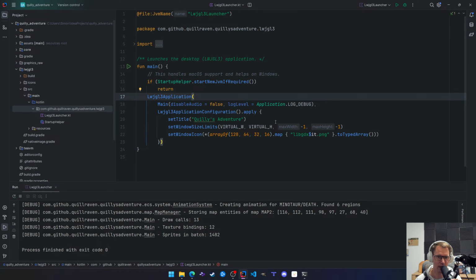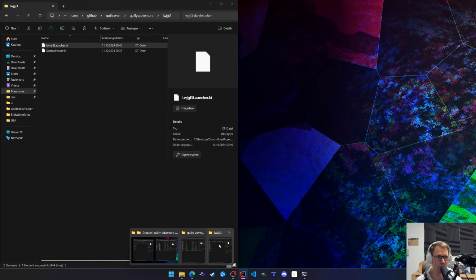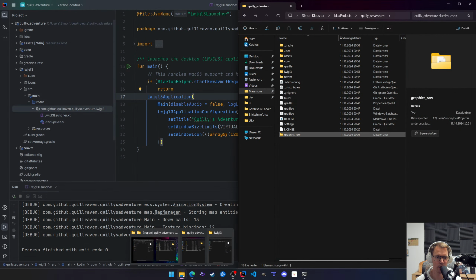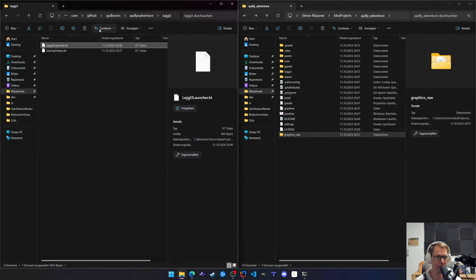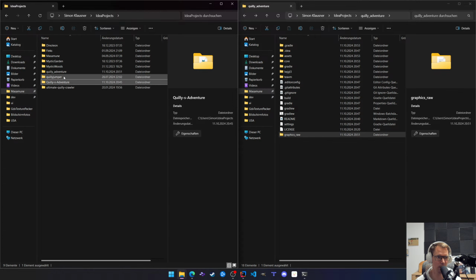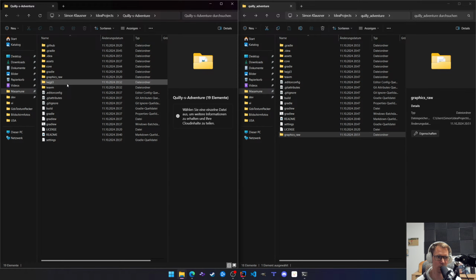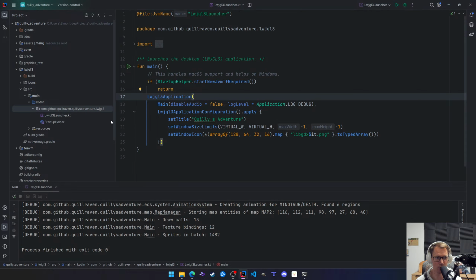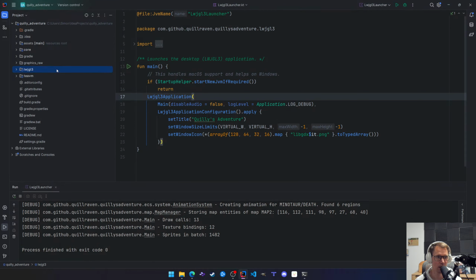Now we want to get this bad boy into the browser. Wait, one more thing that I just remembered. Not that folder, the other one. I think I made a launcher icon as well for that game. I removed it now. I would need to restore it with the Git history. I think there was an icon for the launcher, but that's a minor detail. Let's not care too much about that one.